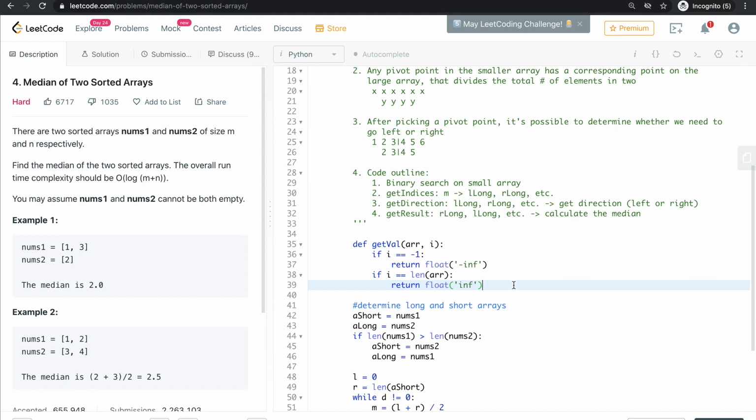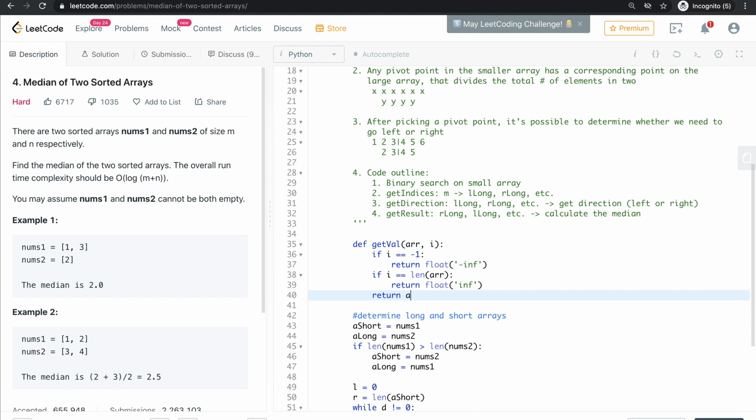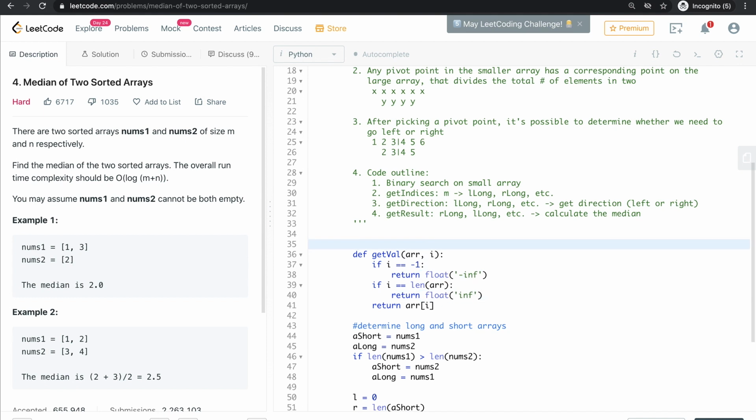If the index is off the very front of the array, return -infinity. Otherwise, return array at the index. And so instead of accessing the array directly, I'm going to access all the arrays through this helper so that we can get these things in there. So this is going to get value at index I of array R.